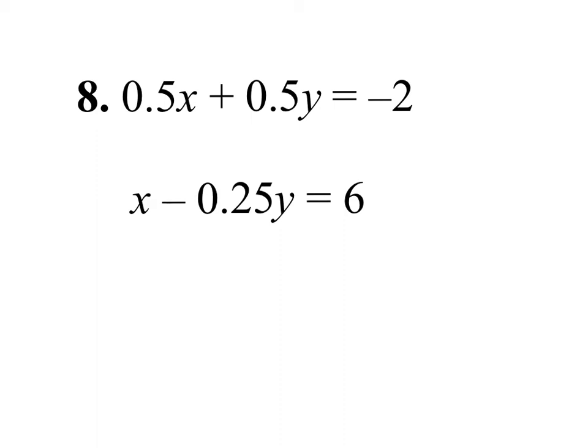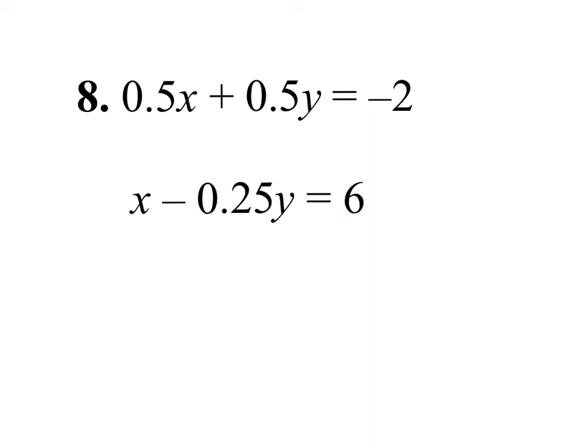Okay, so what freaks people out is decimals, right? Now, if you wanted to, you could multiply the entire top equation by 10, and that would make this a 5x, because multiplying by 10 would move it over. This would become a 5y. Multiply it by 10, that would become a negative 20. But it wouldn't be enough to multiply the bottom one by 10, because this would be 10x, but then when you multiply by 10, it becomes a 2.5y. So you'd have to actually multiply the bottom equation by 100 to get rid of the decimals. But that's only one option.